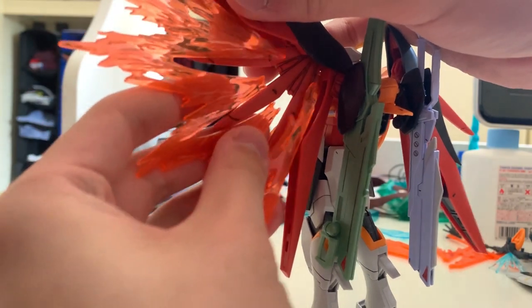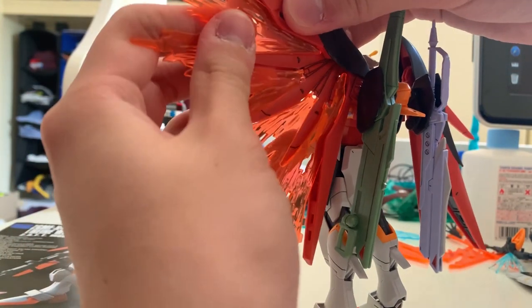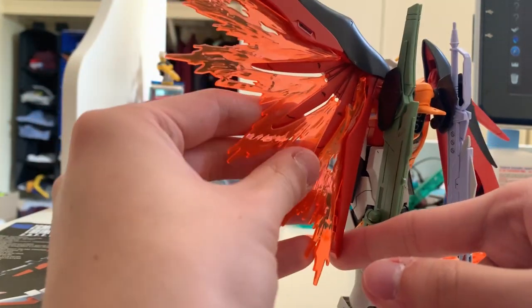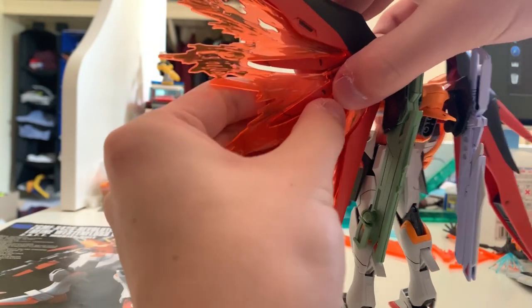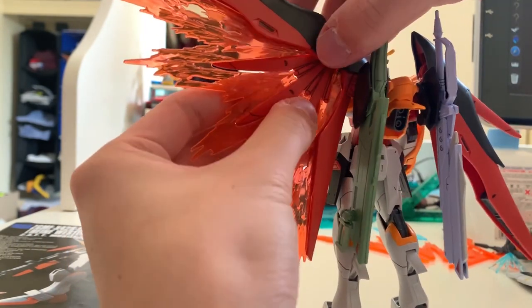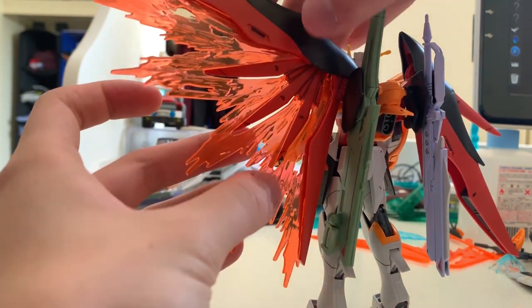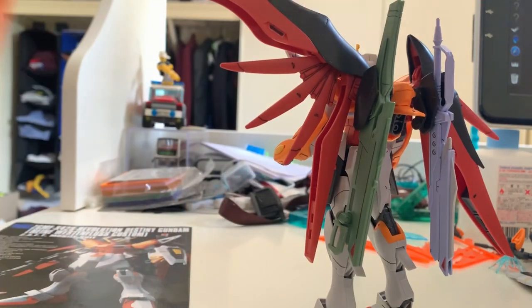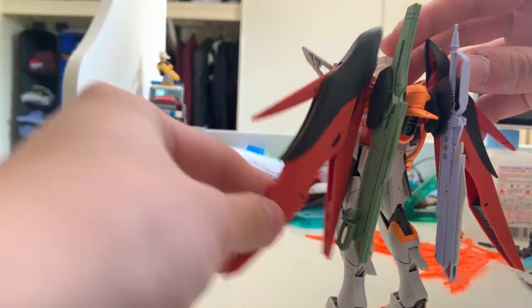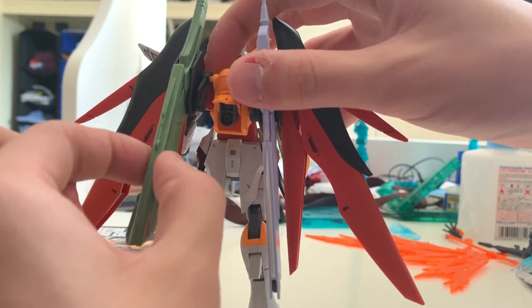And putting this on is not as difficult as the RG one, because the RG one was constantly falling off and it made me pissed off. To put on the wings is pretty simple actually. You just have to find the joint, and then snap it on like that. So boom, there you go. You can now put it on, and it easily retracts to the back. If you watched my RG review before, when I tried to put on the wings, it was extremely difficult.